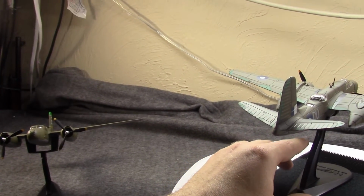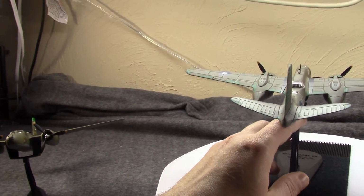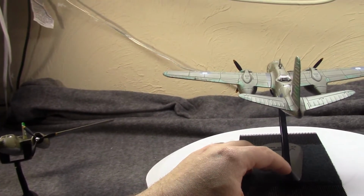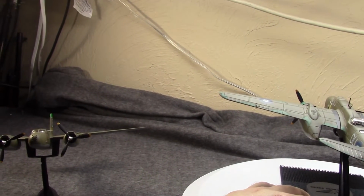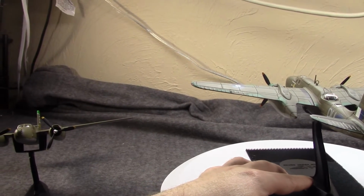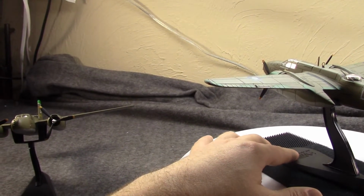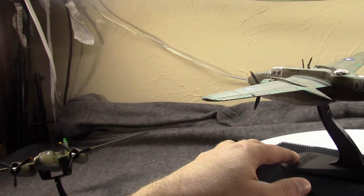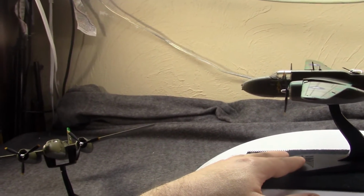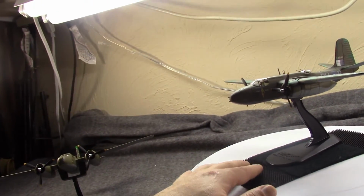very adaptable. It wasn't what it wasn't, and it was what it was. And it was kind of the first plane of its class that blurred that line between bomber and big, heavy fighter. The Douglas A-20 Havoc. Not as well known today, overshadowed by much more popular planes, but back in World War II it was well known and respected.